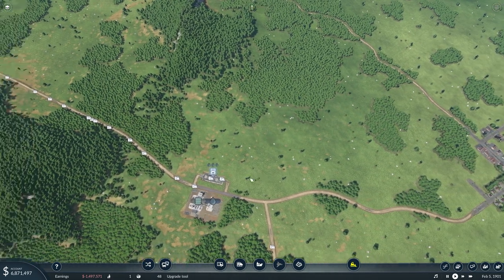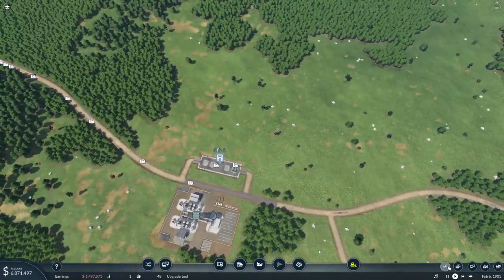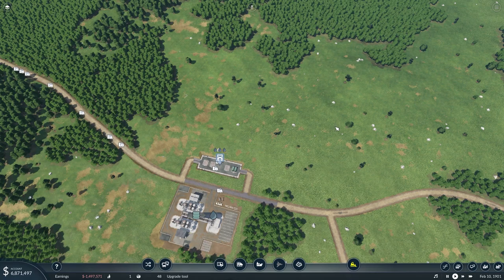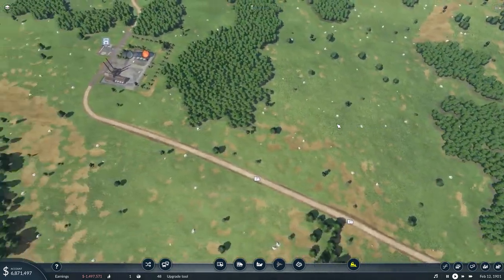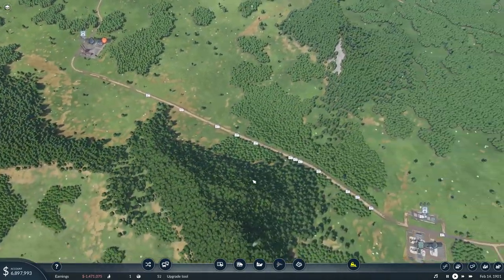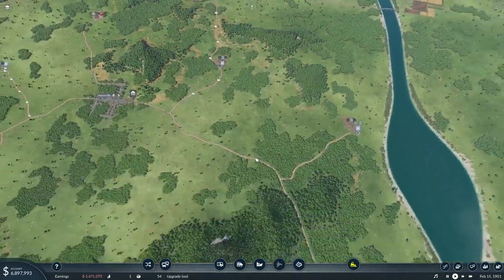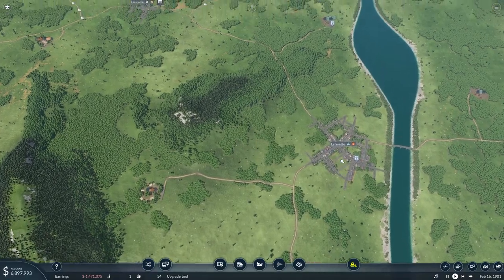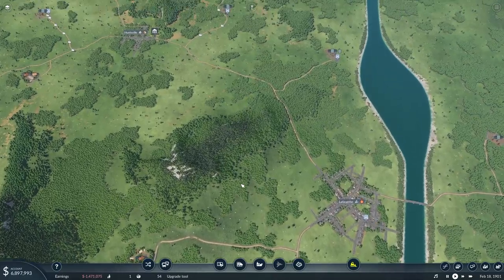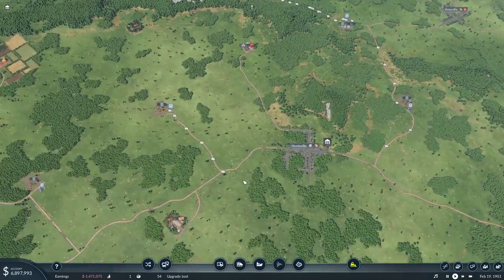So we're going to see how all of this is doing. Let's check our finances. $35,000 already on that guy. This is going to be a slow burn because we started in 1900. So it's definitely going to be a slow deal, especially the fuel that will come down here to Lafayette. That'll take a hot minute to get there.